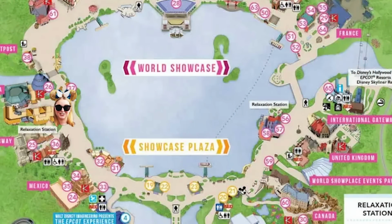Okay, Reflections of China done. That's our last show for the day. It's actually so beautiful, and all of the 360 vision shows that you can see, all of the shows throughout the World Showcase make me want to travel. They make me want to see the real deal. Unfortunately though, my budget is set for EPCOT, which is still expensive. So that's done. We have one more thing.